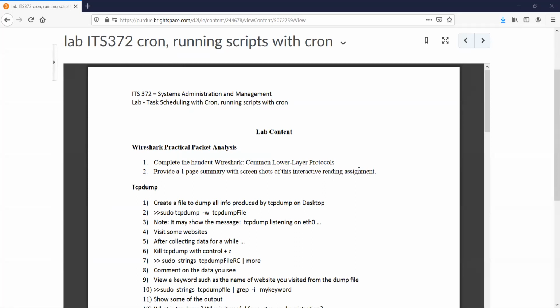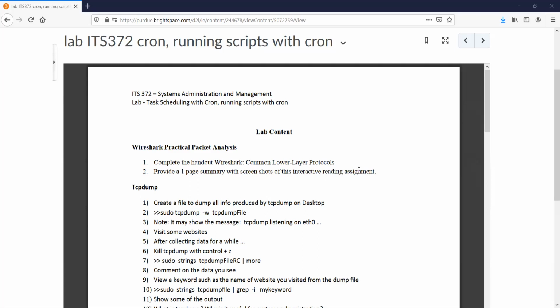All right, so the lab content for this week is, as I said, these should be pretty easy. The reading assignments, I think by now everybody understands. Provide a one-page summary. You can use screenshots if you want. So really screenshots, a paragraph at least. I'm not really looking for that much. I just want you to do it, right? So remember, there could be questions about these reading assignments on the written exams. So make sure you're doing this and just provide a one-page summary.